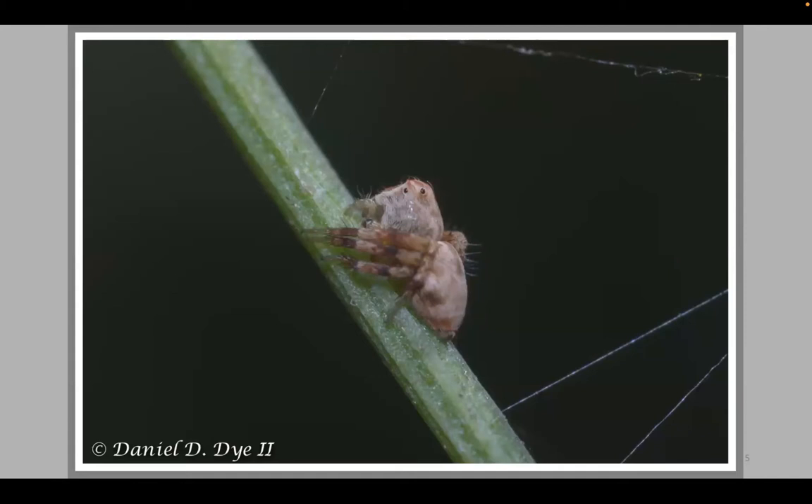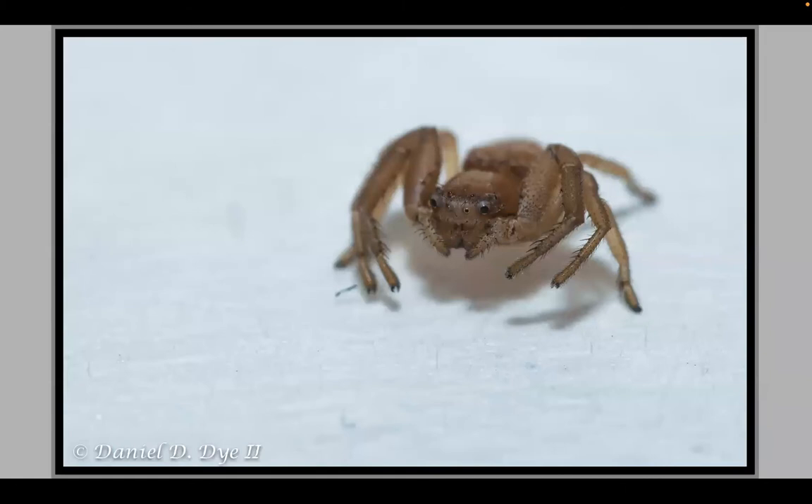Now that's kind of cute, isn't it? You have to admit that is a cute spider. That is a species of lynx spider, probably about four millimeters long — pretty small. I was surprised when I found this on a stalk of weed out in the woods while doing a bio blitz. There's some cute ones out there — you've probably seen that jumping spider on Facebook. And there's a crab spider of some sort — also very cute.